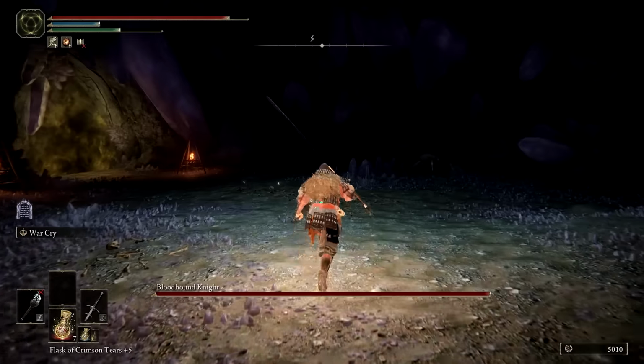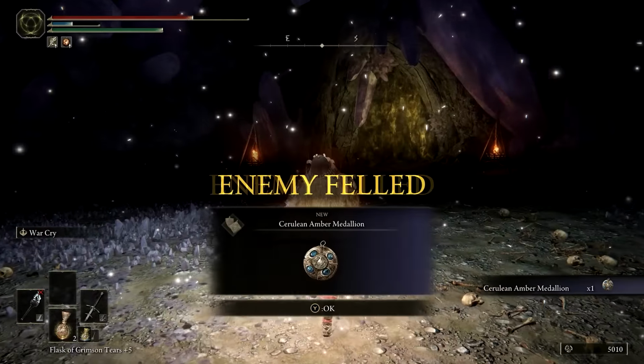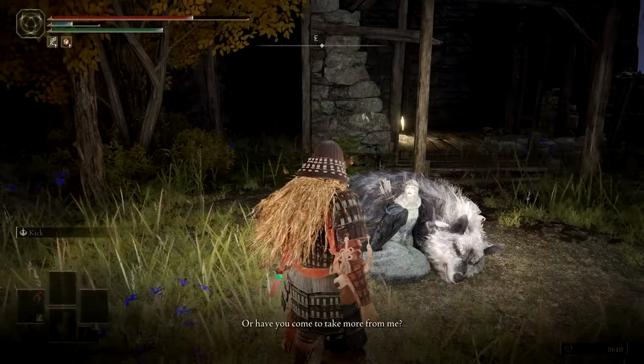A Bloodhound Knight guards the exit of the Crystal Cave. Defeat it to get the Cerulean Amber Medallion Talisman, then continue on to the Slumbering Wolf Shack. There you should find Latenna and her companion wolf, Lobo.